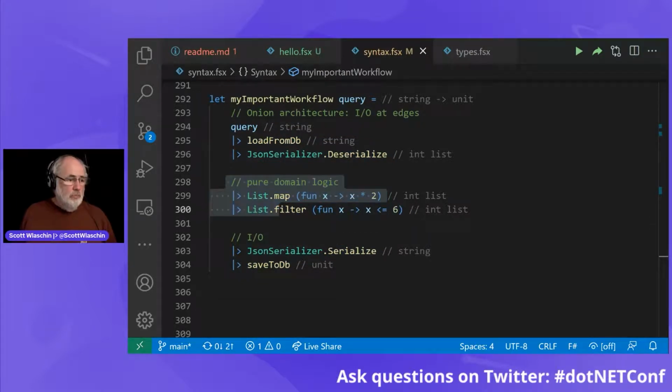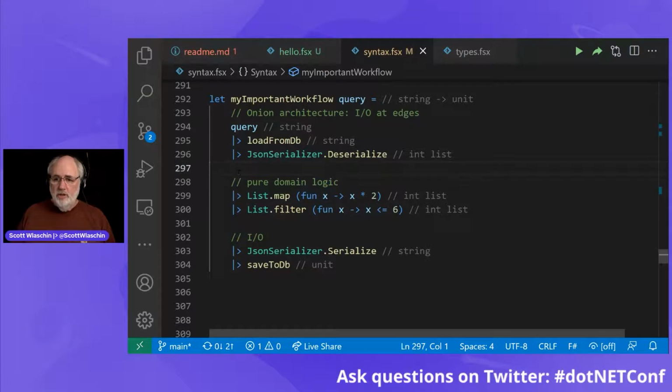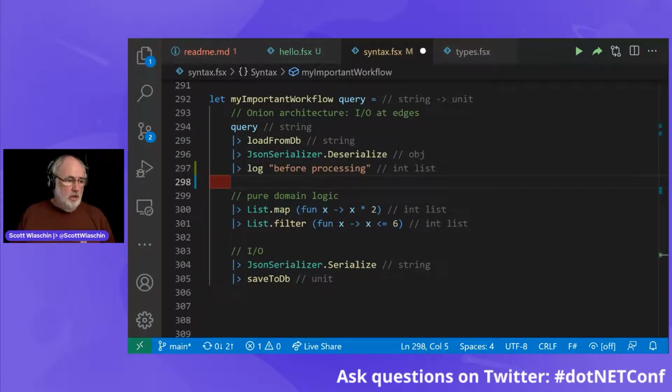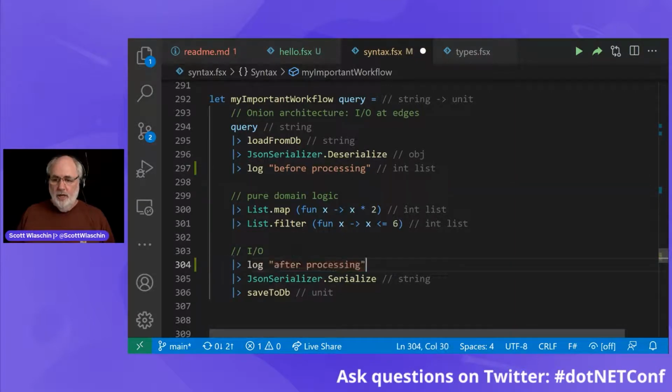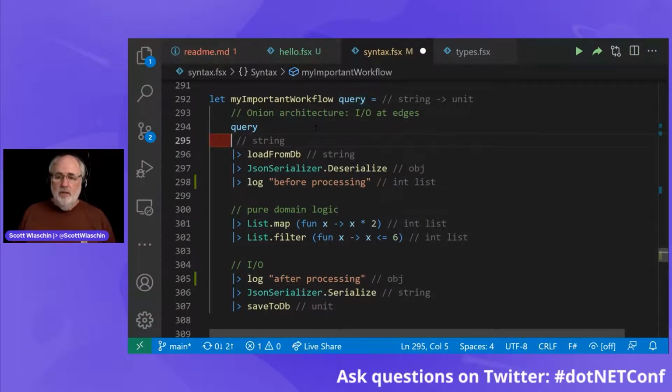And of course, because it's a pipeline, I can do some other things. So let me add some logging. Okay, I want to log everything, so I don't have to change any existing code. I'm going to follow the open-closed principle. I'm not changing any code. I'm just adding new things to the existing code, but I'm not touching any of the original code. And I mean, I can literally put anything. Let's say it's really important that nobody is allowed to multiply by 2 unless they're authorized. So I'm just going to add an authorization step into this process. As long as the inputs and outputs match, they all stick together.